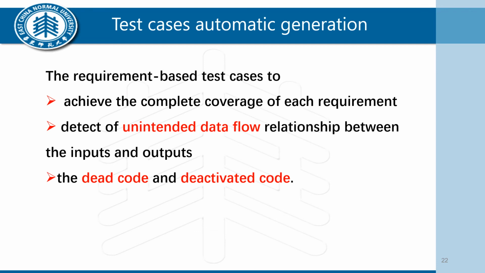Next, our approach supports automated test case generation. The requirement-based test case can be used to achieve complete coverage of each requirement, to detect the intended data flow relationship between the inputs and the outputs, and also to find dead code and deactivated code. However, requirement-based test cases are often written by humans. It's a really labor-intensive job.